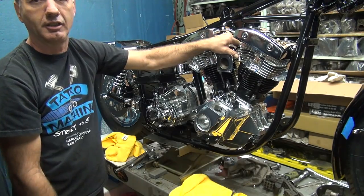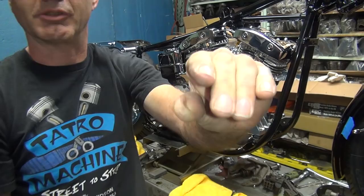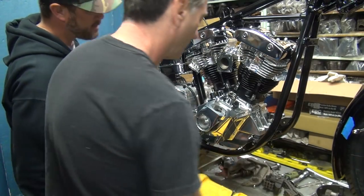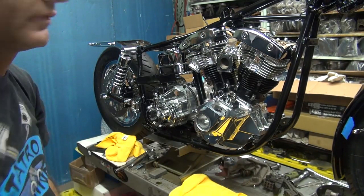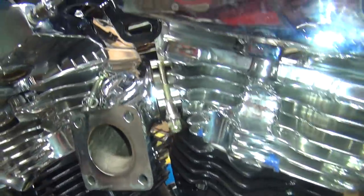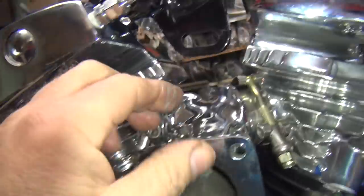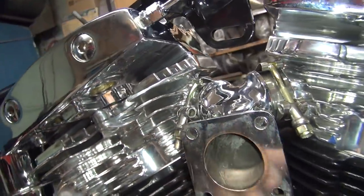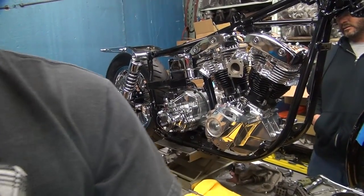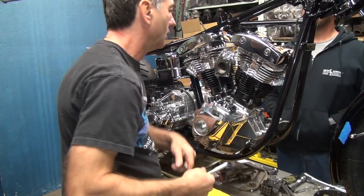I'm starting to get tired. I'm actually holding the clamp closed while you're screwing around with the nut. There, see how that goes? That looks nice. See, we have a lack of clearance in here. Got to get it all mounted up in there and still clear. So it'll be hidden just like that. Now I'm going to tighten this up and it'll kind of self-center it. And then we'll torque the heads down with the manifold on there. And that'll help keep everything lined up good. Hopefully.